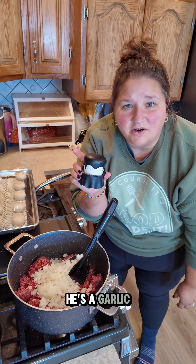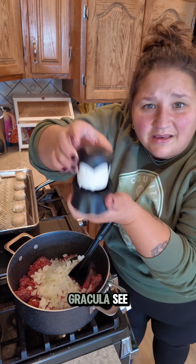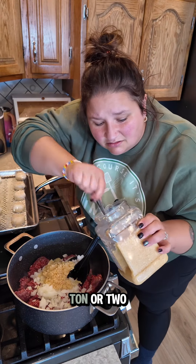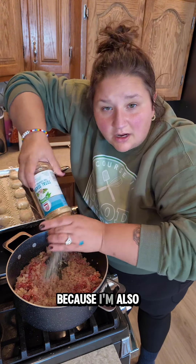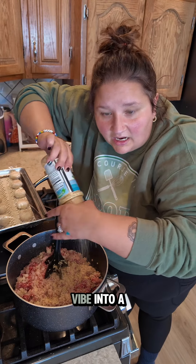I got this little guy — he's a garlic grinder, but I don't want to use fresh garlic because I don't feel like it. His name's Gracula. We're going to use garlic, a metric ton or two. It's a lot of meat. You can add whatever seasoning you like. I'm using Cesaro Total Season Complete because I'm also going to use my ricotta and I want everything to have a very similar vibe.